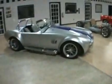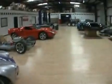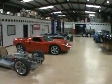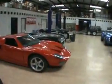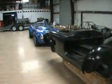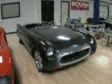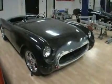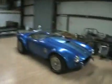Okay, here we are, back at the shop. Just walking around, getting something to drink. It's early in the morning, and we're getting ready to work on our new gantry rail system. Here's a '53 Corvette, by the way, that Lone Star's putting together. It's got a pretty cool tube frame underneath it. I don't know if you can really see inside there, but it's pretty cool.